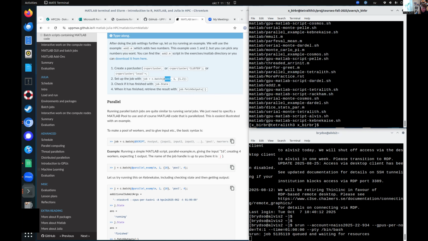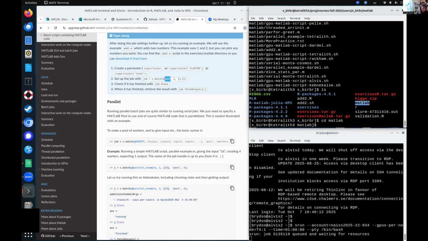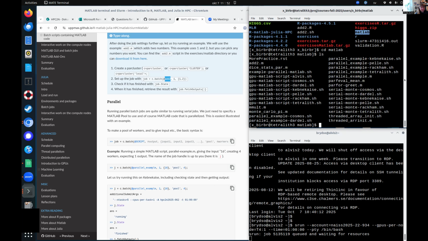So now I got a directory MATLAB. I'm going to go into it. Inside that, I have all these small scripts here. And now I am going to start MATLAB again.